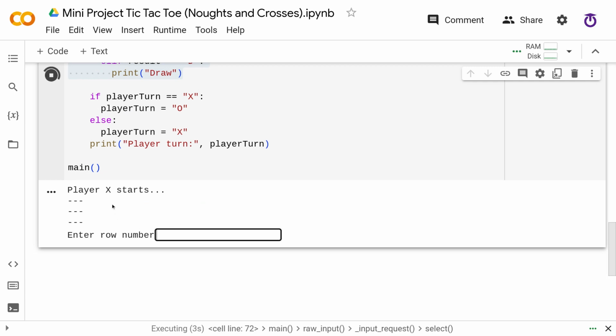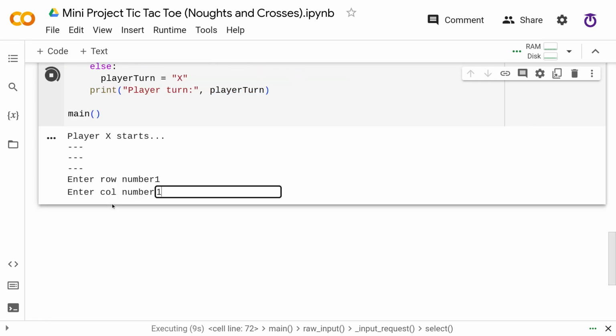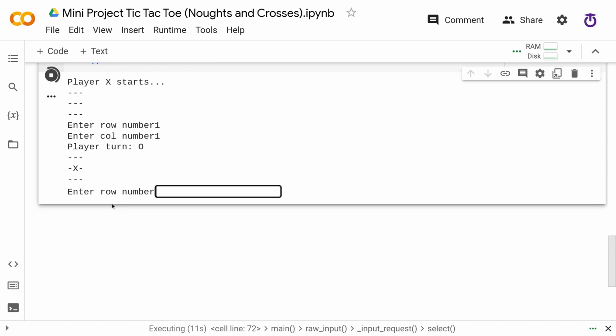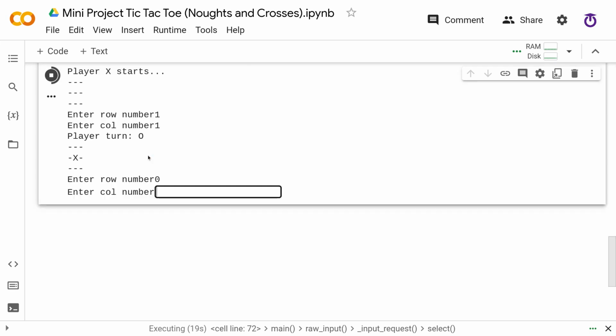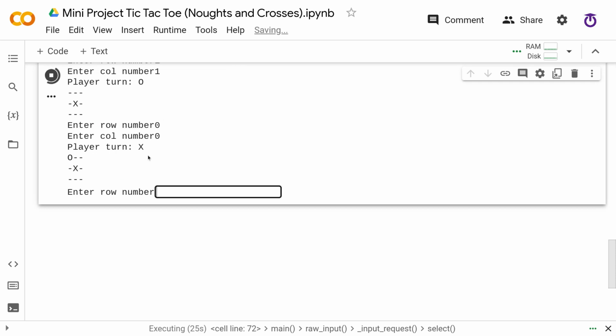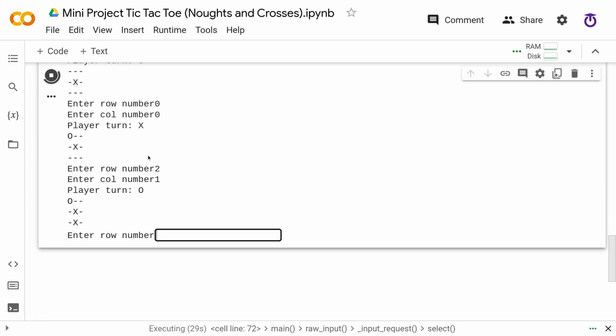So player X starts. So if I enter row 1, column 1, that's gone in the middle. So now the player turn is 0. So I'm going to go 0, 0. Player X, so I'm going to go 2, 1.